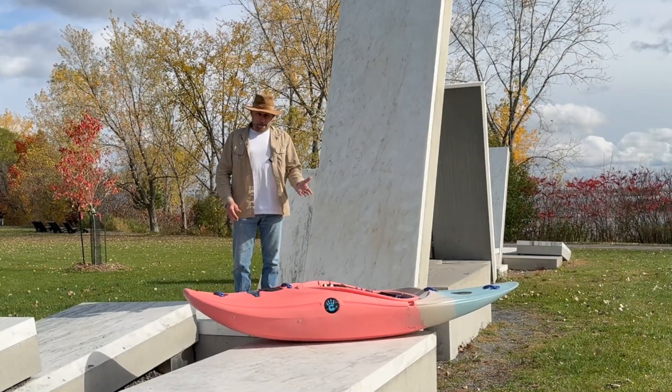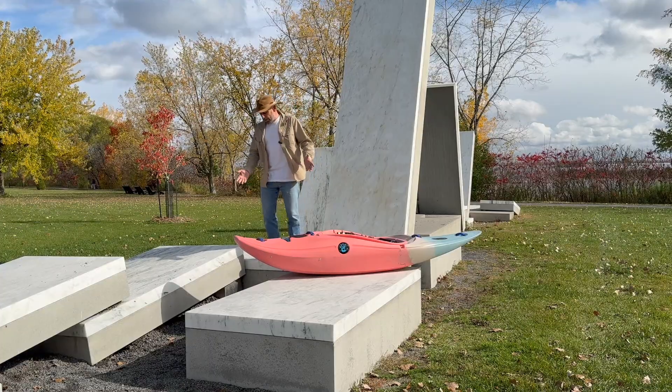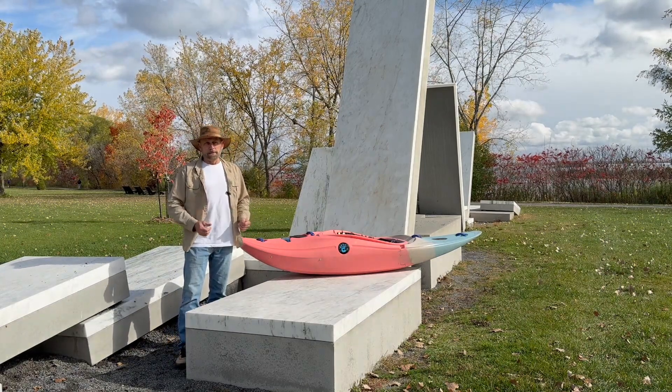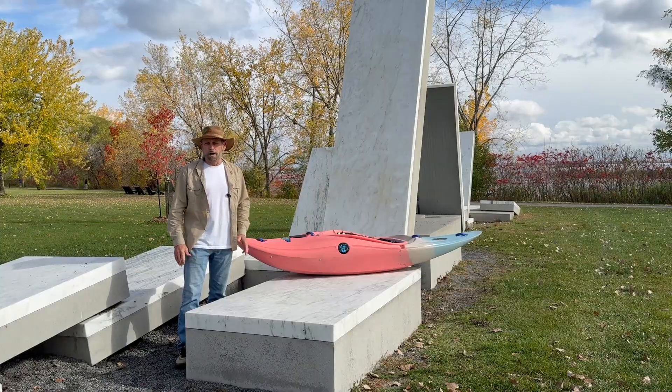There was actually a very popular one done by Jimmy Snyder — the Sleek — which came out of the 1990s. But generally speaking, half-slices as we know them today didn't really come around until about 10 or 15 years ago. You could possibly credit Liquid Logic with the BROP as the first modern version of a half-slice.